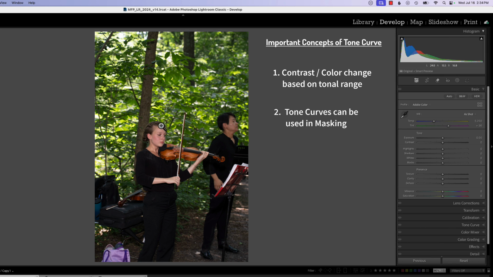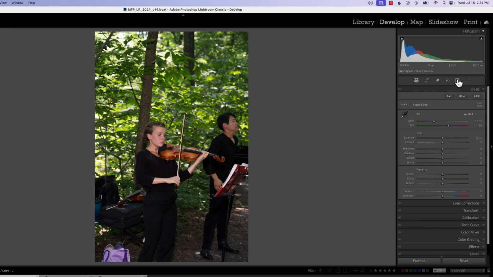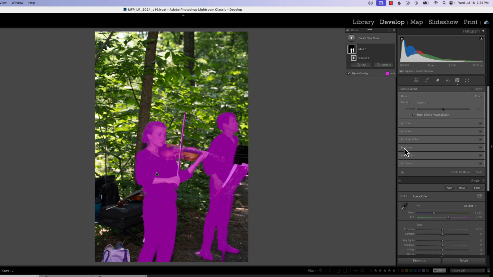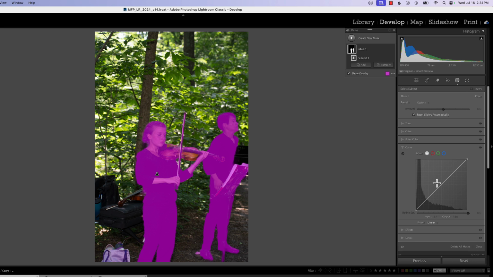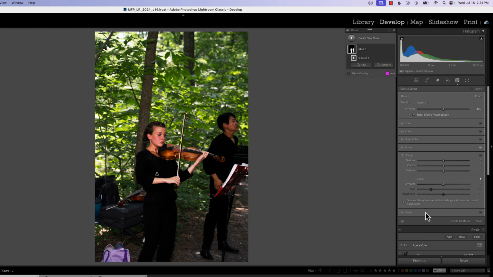We want to mask this young lady here and make her just a little darker, maybe apply an Orton effect. To do that, we're just going to go ahead and say mask subject. And we'd probably wipe this one out, but we'll just stick with her right now. And we're going to go to curves, and we're going to use just the regular luminosity curve. As you can see, it's available to us within the mask. And we're just going to bring this down a little bit in our midtones and take it up a little bit in our highlights, about like this. And then we're going to go to effects, and we're going to add a little clarity to give it kind of like that Orton effect. So we want kind of a soft glow to her.